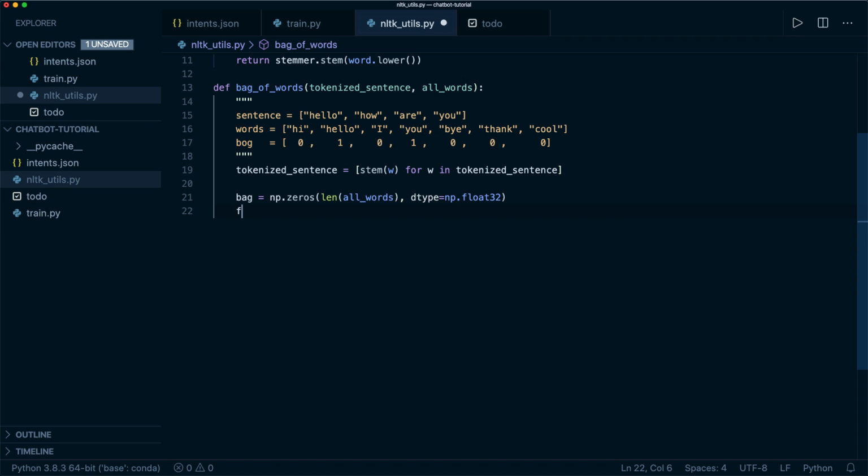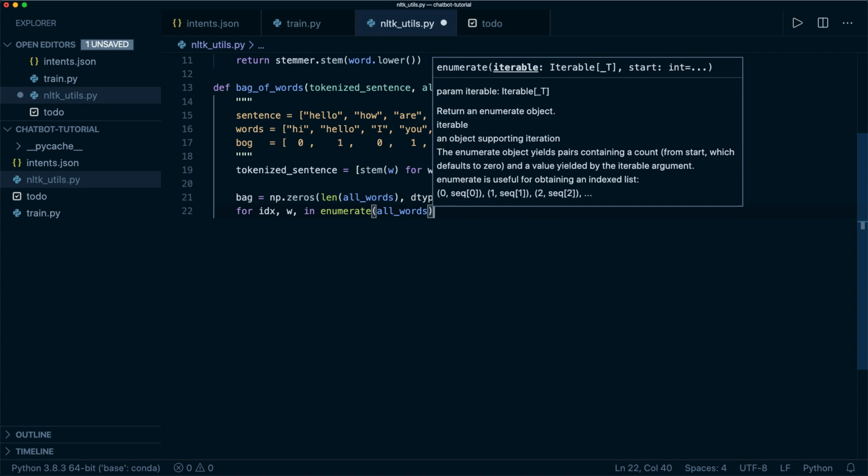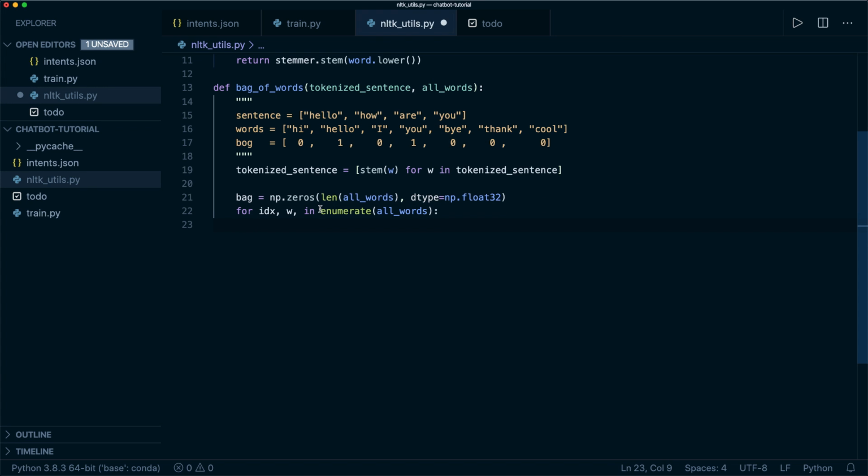And then we loop over our all words. So we say for index and word in enumerate all words. So this will give us both the index and the current word.